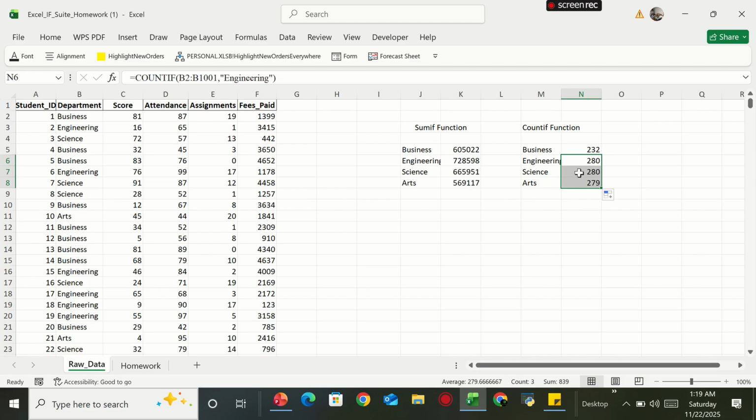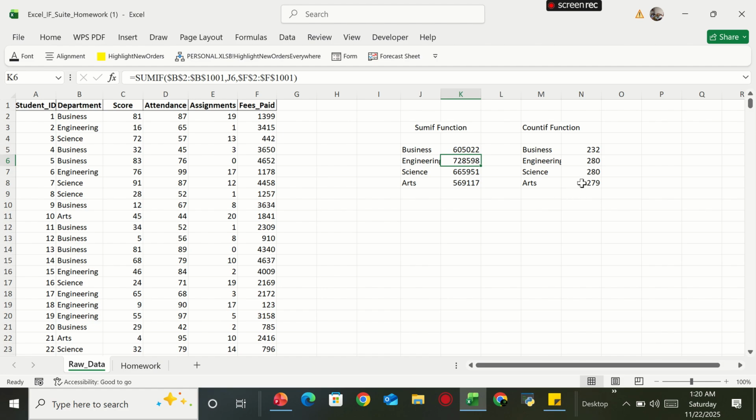Because when you copy down, it's still engineering which is coming, not Excel automatically considering science as we did here. When we copied from the very first response to the next one, the condition here was J5, which is business, but when we reached here, it was J6, which is engineering, and you can see responses have been different. But you see here on engineering and science, we have similar responses.